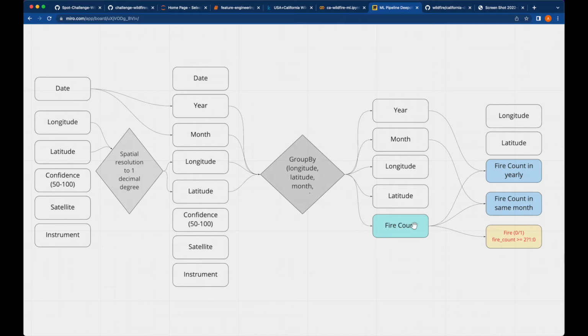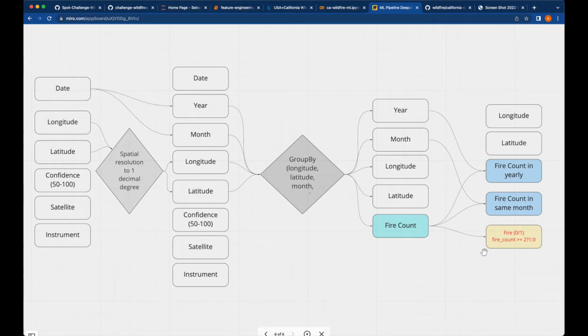And then we can also generate a pattern: if fires happen every year, in what month they mostly happen. So based on this kind of data engineering work, we can collect the fire count yearly and the fire count in the same month by looking at the single decimal precision longitude and latitude. And that gives us the fire count value at yearly and monthly resolution.